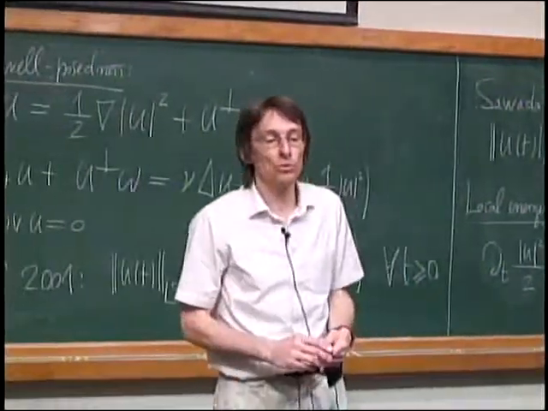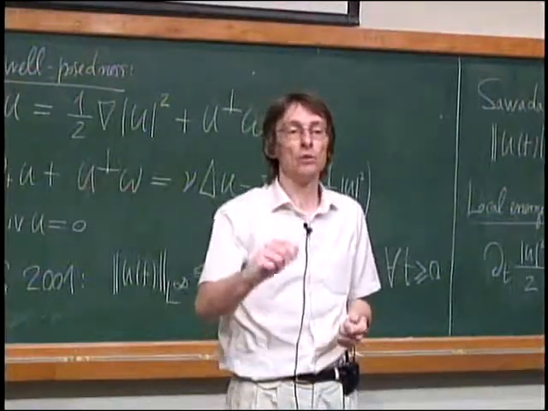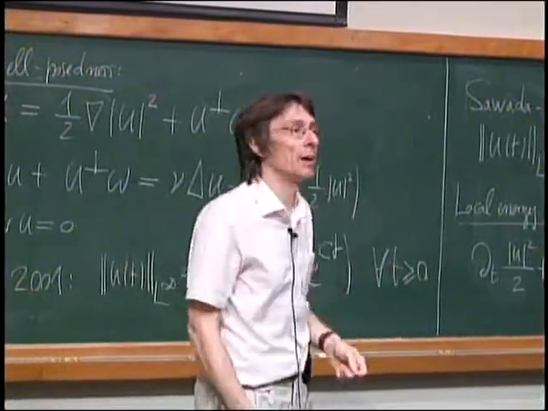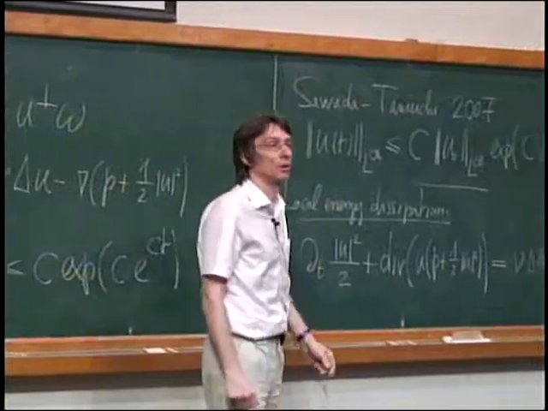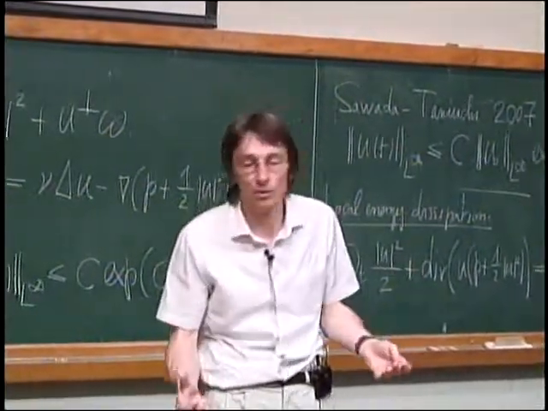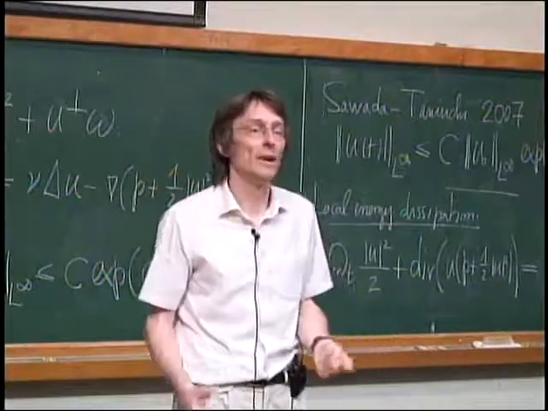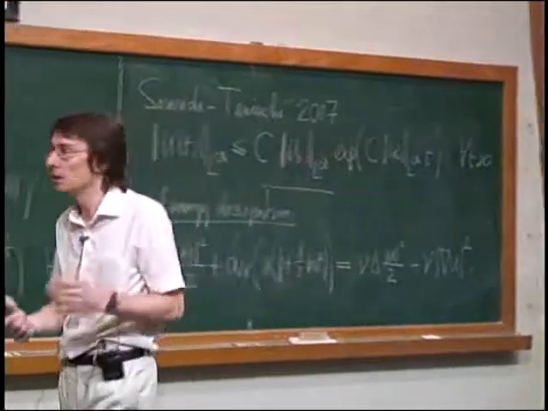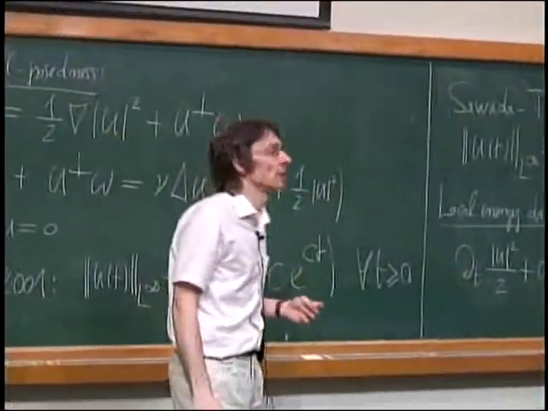Or if you want to multiply the equation not by u, but by u times a cutoff function, then by integrating by parts, you will have the derivative of the cutoff occurring, and the pressure term will not drop out, because if you multiply a divergence-free vector field by a cutoff function, in most cases you do not end up with something which is divergence-free. So you have to deal with this problem, and that was the non-trivial part.